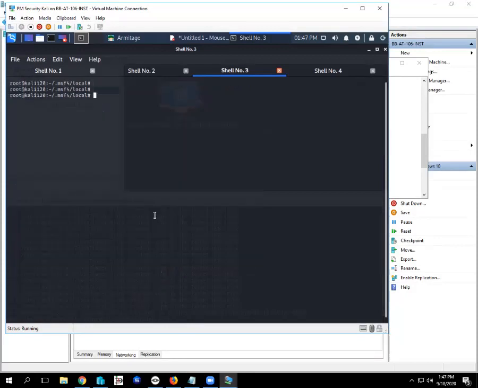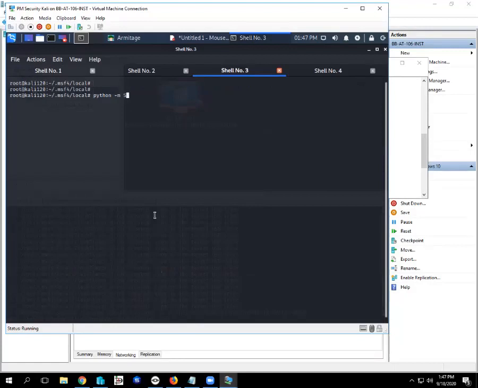Python is included with Kali and most Linux distros, and Python can start up an HTTP server really quick out of a folder simply by typing python -m and loading up a simple HTTP server.